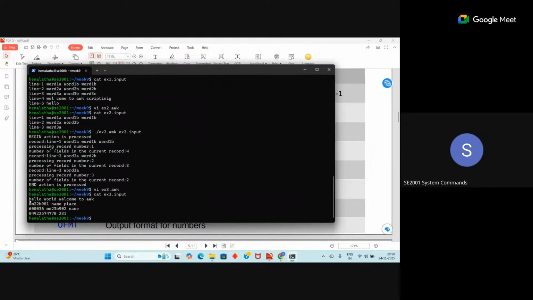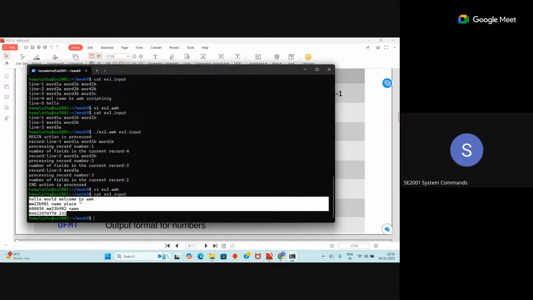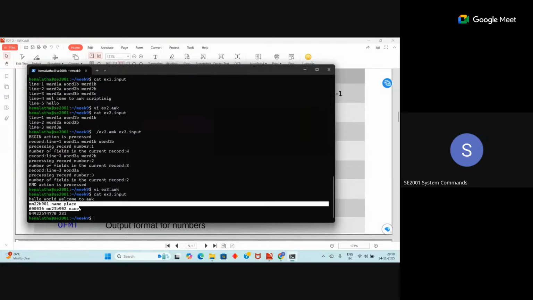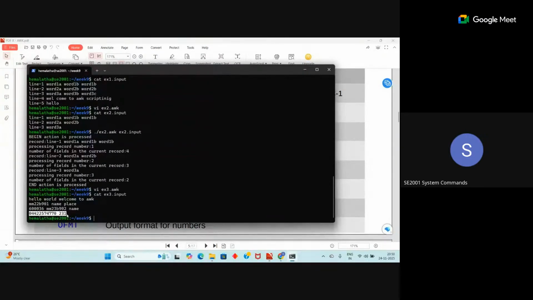This is the input I am giving while executing this AWK script. The first line contains only alphabets, it doesn't contain any digits, whereas the second and third lines contain both alphabets and digits, and the fourth line contains only digits. So this input file I am giving to execute example3.awk.